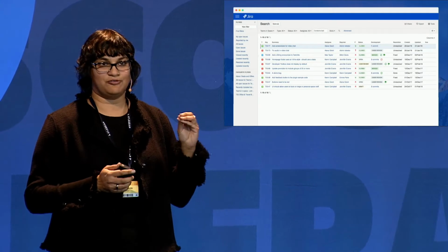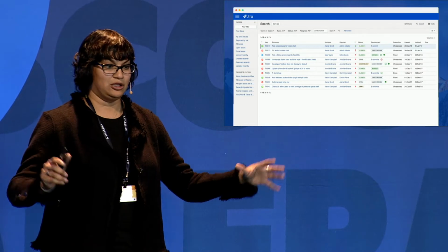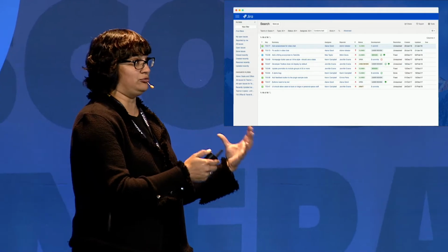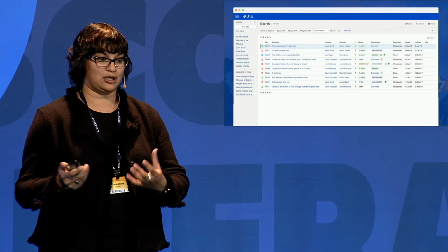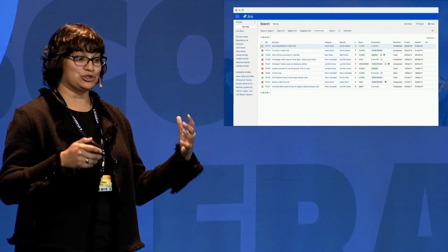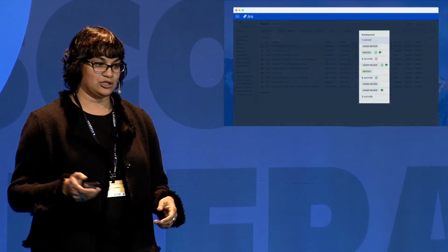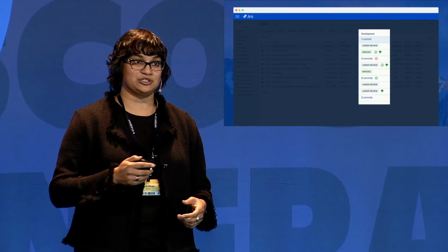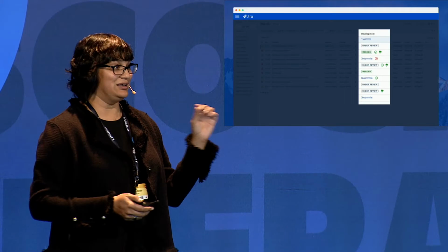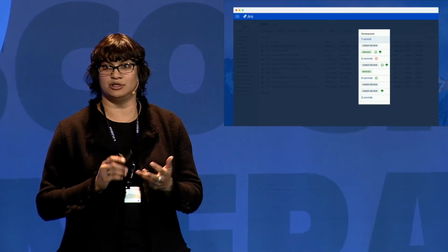It first starts with making information available, giving visibility of information to everyone on the team. Everyone on the team is in Jira Software. They're going to Jira Software to plan and track their work. If you make information visible from Bitbucket and Bamboo to the users in Jira Software, they have access and visibility into that information. Take the example of Jira's Issue Navigator. Now a team can get development status on multiple Jira issues in a single glance. This includes information on Git commits, pull requests on Bitbucket, and build information in Bamboo.